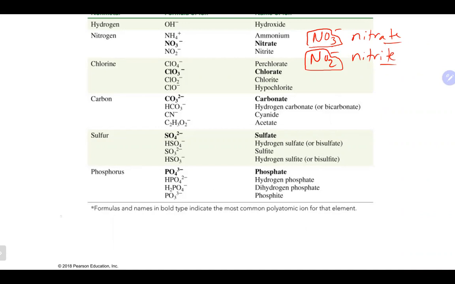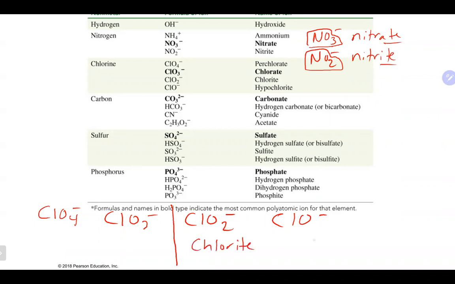Other things that we talked about was the relationship between a group of 4. This is the most common group of 4 that are related to each other that we were talking about at the very end. They all have a -1 charge, and the only difference between all of them is how many oxygens each one has. In a group of 4, you could break it up by pairs. The 2 on the right have the least number of oxygens, so they should end in ITE. That would make this one chlorite, and that would also make this one chlorite.